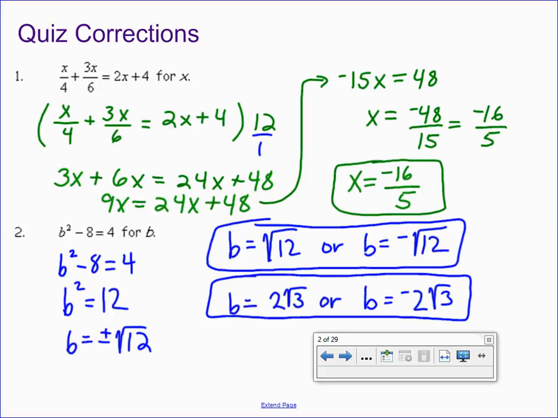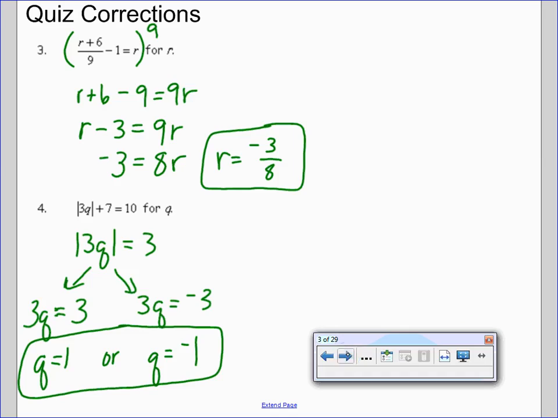When I'm doing a squaring, we must consider both the positive and negative square root. That's why we get 2 solutions, right? When we undo a squaring equation, in this case, b is positive root 12 or b is negative root 12. If you remember how to reduce your radicals from geometry, that's awesome. For now, you'd still get full credit for this top line at this stage, so long as you had both the positive and negative square root of 12. 2 separate solutions.